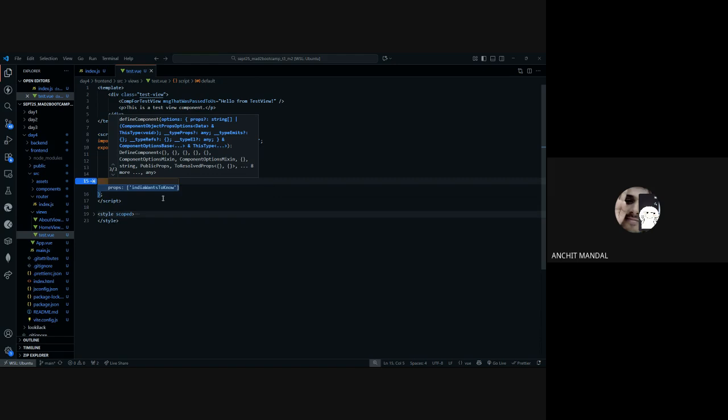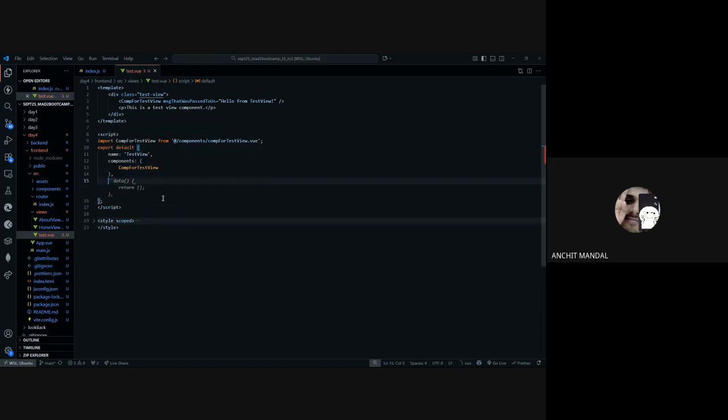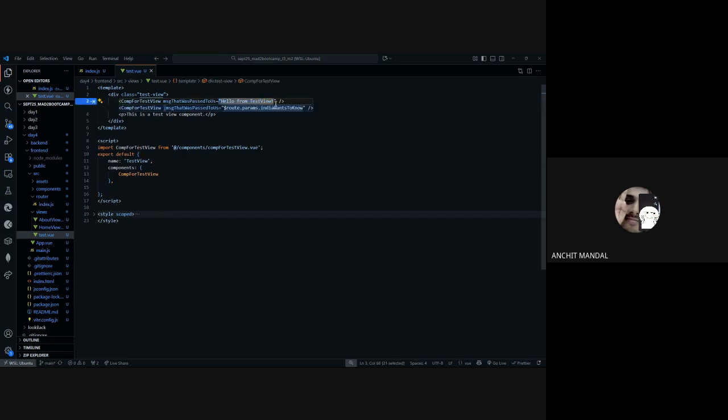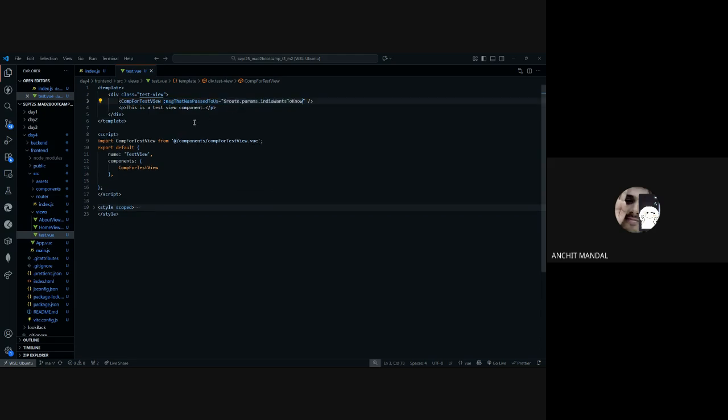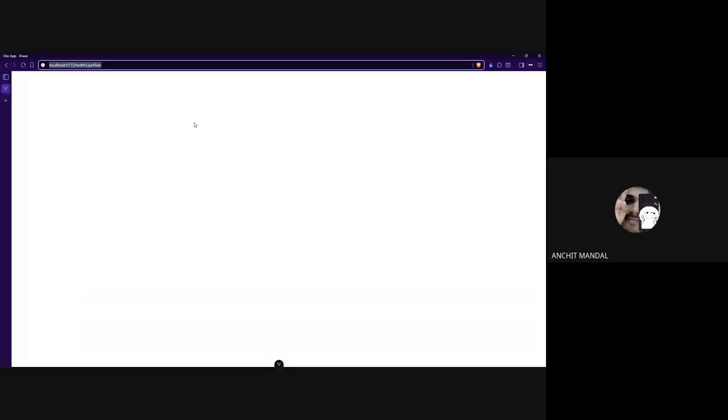Let's see what am I doing. As of now, I'm directly passing the string. I don't pass the string directly. Rather, I'm using $route.params. Yes, params, this is the name I forgot. I add the variable name. If I replace this and save it, go back.